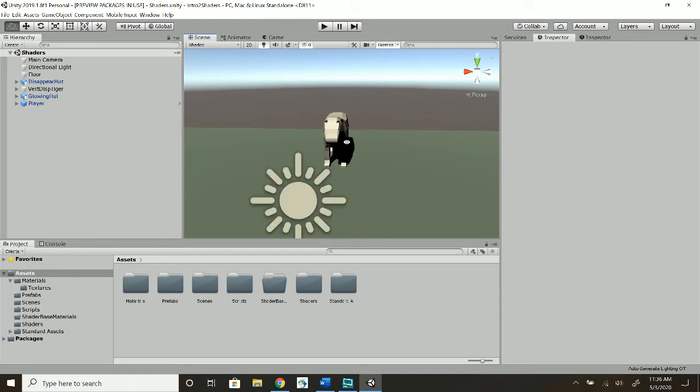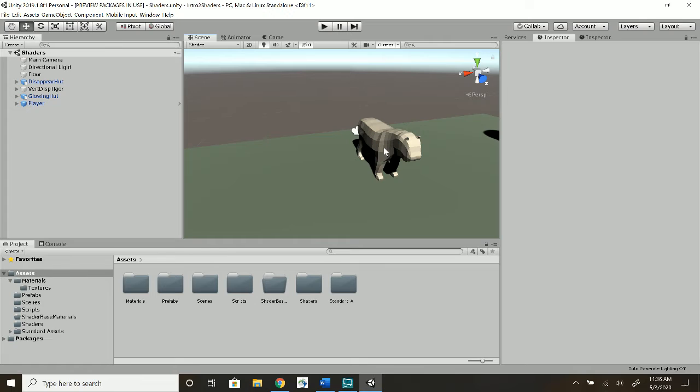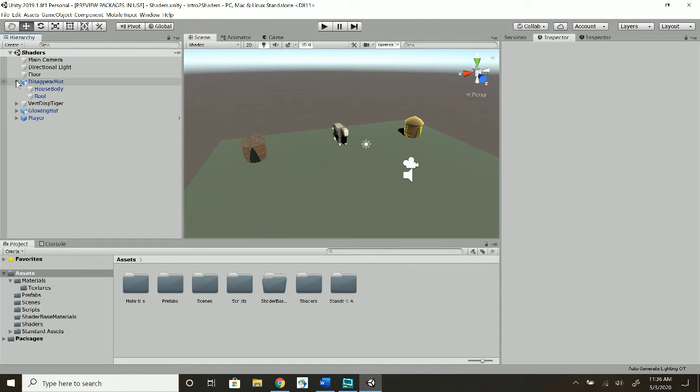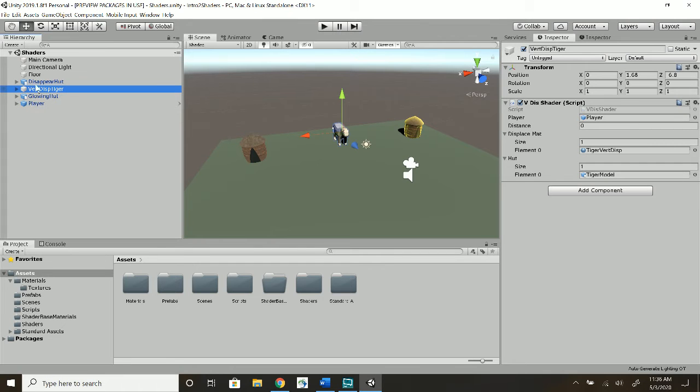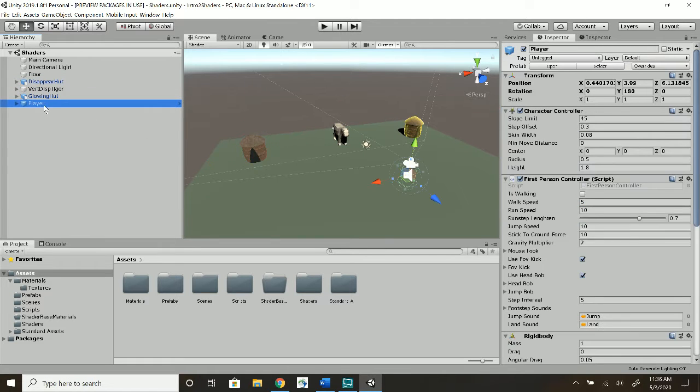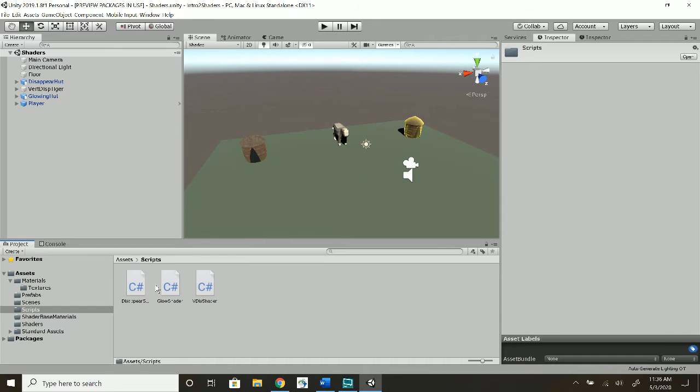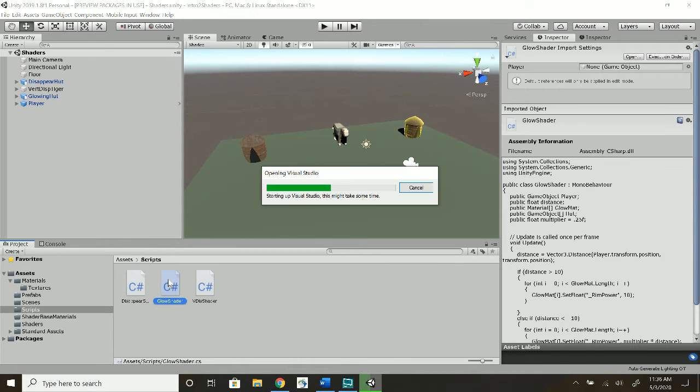And even with the amount of vertices that this has, it only looks like it is exploding, but you'll see that in a second. So basically I have the different parts of each underneath an empty game object, and on the empty game object I made it so that it finds the distance from the player. So I just made this player, and let's just look at the glowing one for right now.